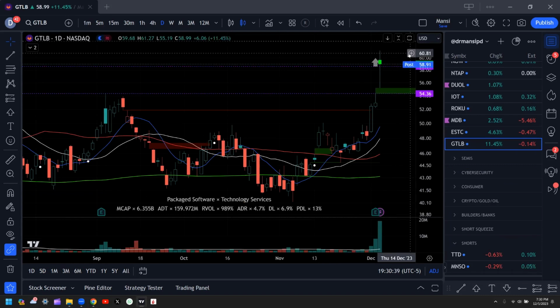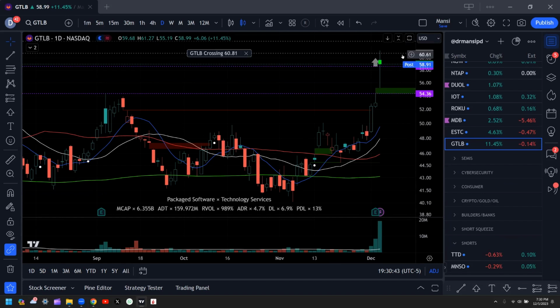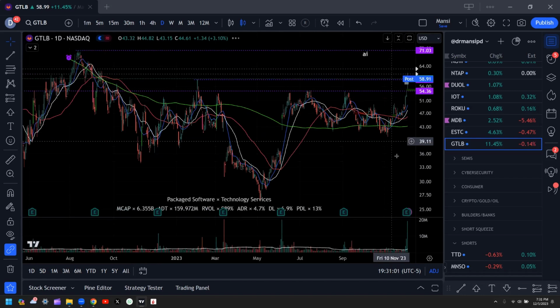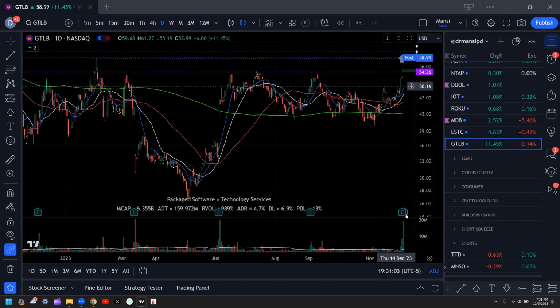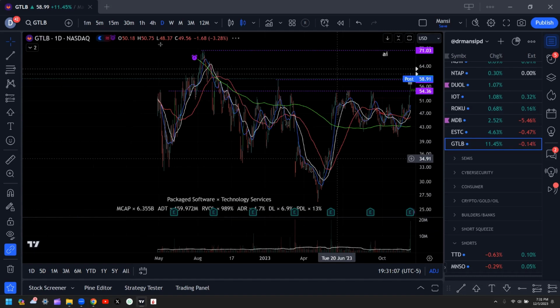GitLab, I am going to set an alert at the high of day, because if it does take off at the high of day, I would potentially be interested in this. The setup here is very simple. When it takes out the high of day, I enter with a stop at the low of day. It's basically day 2 of an EP. And although this didn't have a very positive move today and it closed below the open, the volume on this is insane. And the chart overall is so constructive.